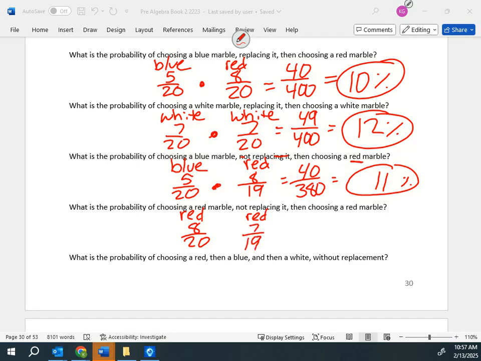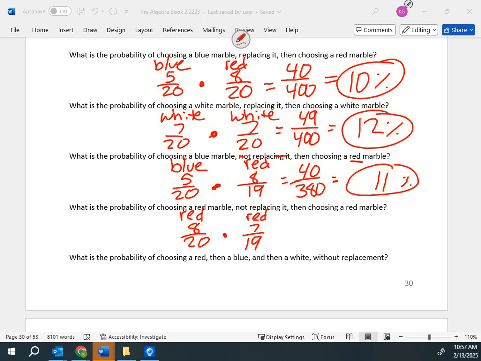But, Addie, there's 8 red marbles. You pick the first one and then you don't replace it. Oh, I picked a red marble out and I don't replace it, so I'm only left with 7 reds. And I'm only left with 19 marbles. Good catch. Okay, so you have to really pay attention to what you're taking out and what your next event is. Now I have to multiply them across.